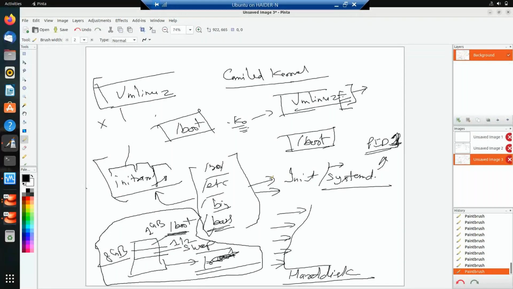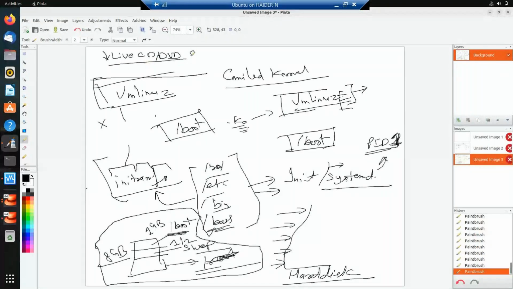This process is already available with Linux. It's not available with Windows. So what we will do is we will boot again with the live CD. What is the difference between live CD, live DVD and the normal DVD?